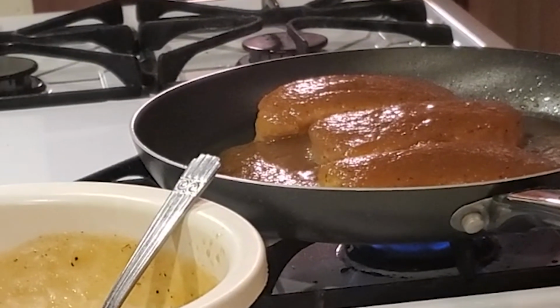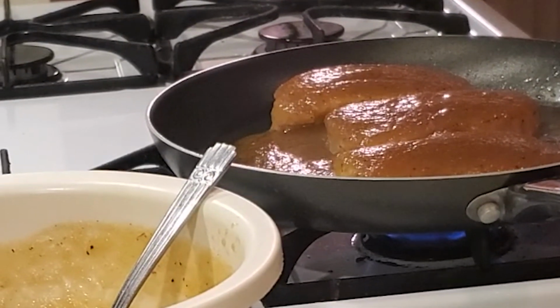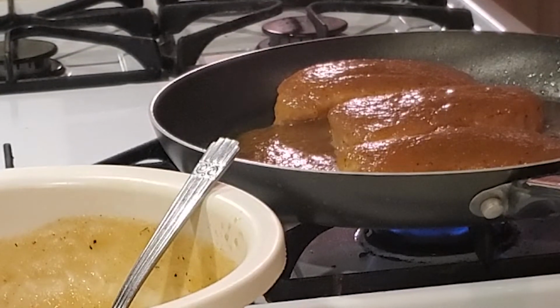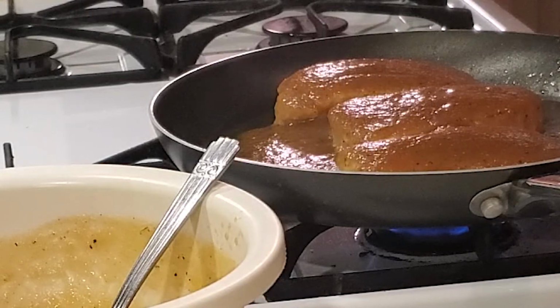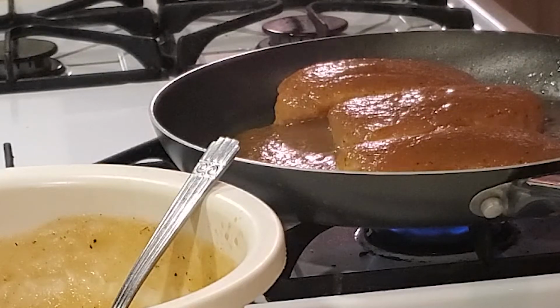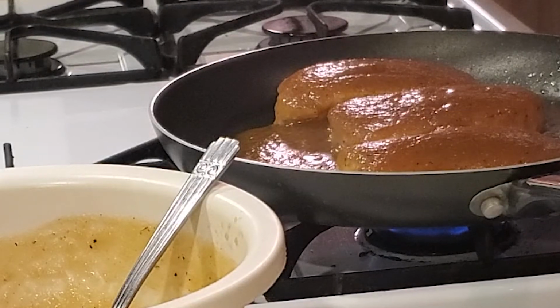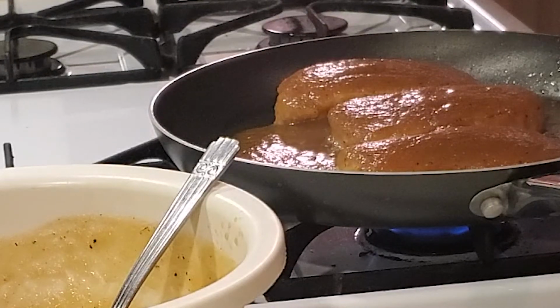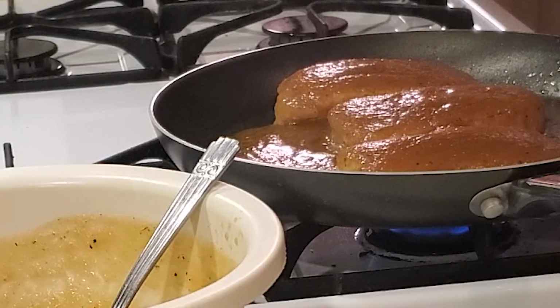So this probably looks like a lot of sauce in the pan, and it is a lot of sauce, but keep in mind that this is for 4 pork chops. So if you had a 4th pork chop in there, this is the perfect amount of sauce for that. For whatever reason, I always get like 3 pork chops. I really love the sauce, so I always have a ton of it on my pork chops. And I usually make mashed potatoes and veggies with this.